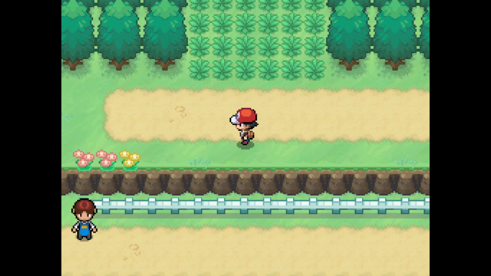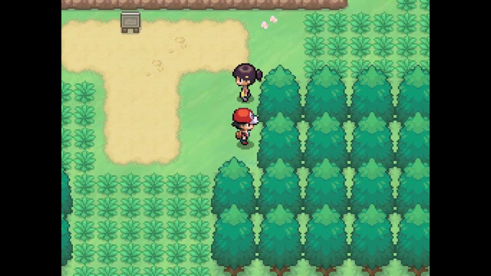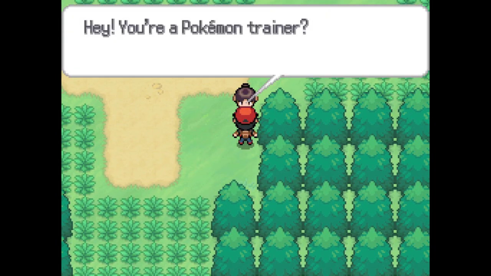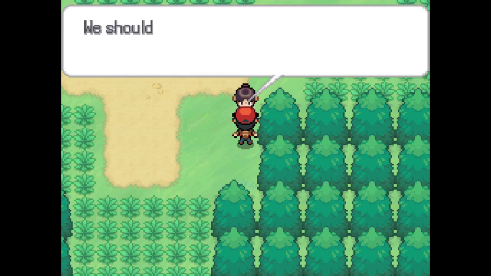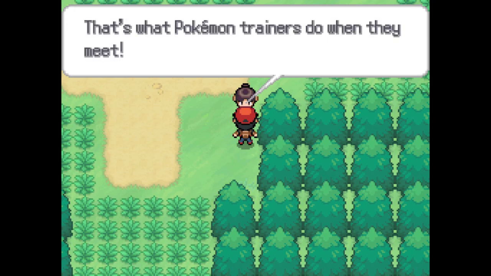The phone fell! Hello. Hey, you're a Pokemon trainer? I'm a new trainer too. Oh no. We should have our Pokemon battle each other to make them stronger! Oh god, no. That's what Pokemon trainers do when they meet.